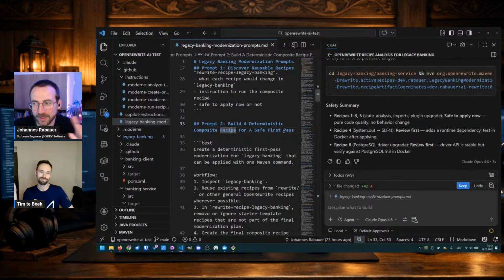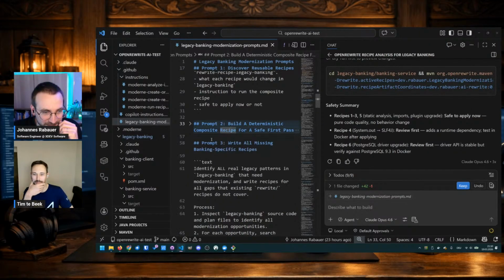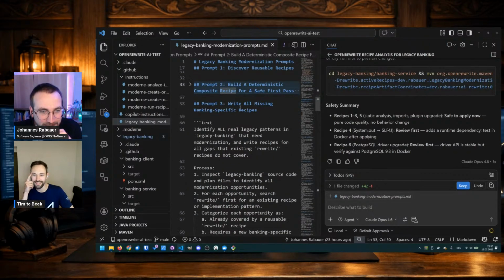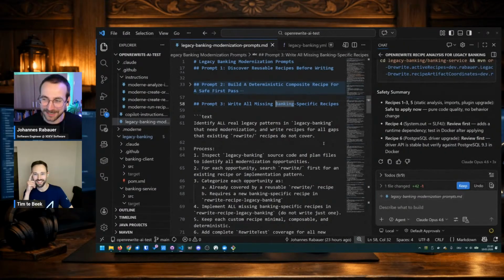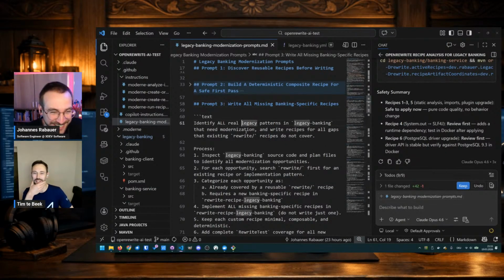And that's what we did in the first pass already. Yeah, check this off. Write all missing banking specific recipes. I would suggest that we read this recipe first and then use it. I think that's a better approach. Might help. Yeah. All right.